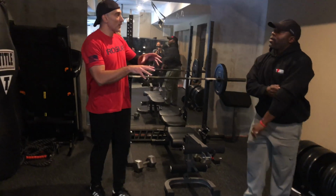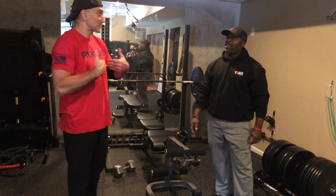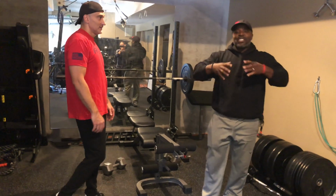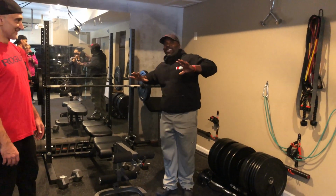So I like the way that you were in, getting that inner chest, and then you came out to get the wider chest. Yes. Even inside of the same workout, you're actually hitting your chest two different ways. Exactly. So you give your body an opportunity to change up. Really what happened to me, I started getting exhausted with the close grip, so I went wide grip to get some more energy.